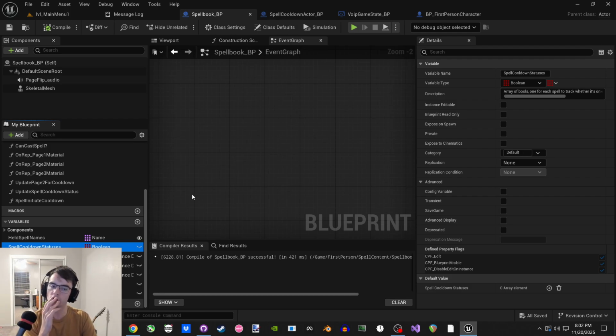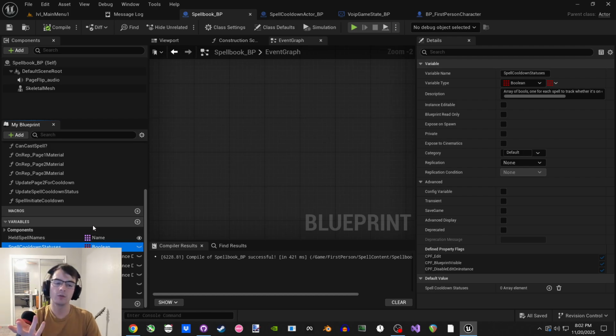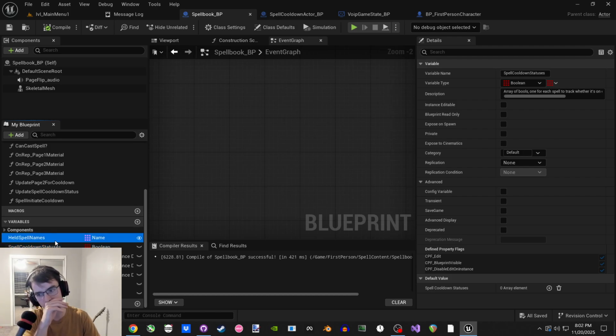Well, that sucks too. Why? Because the timer somehow has to call something and say, this is the spell that's on cooldown. Well, the timer doesn't carry the name of the spell. It doesn't carry the status or anything. So really the timer just needs to say, okay, take this guy off cooldown, because when I put a spell on cooldown, I'll update that spell's material and its status, whether it's on cooldown or not. But when the timer calls a function, how does the function learn which timer to take, or which spell to take off cooldown?